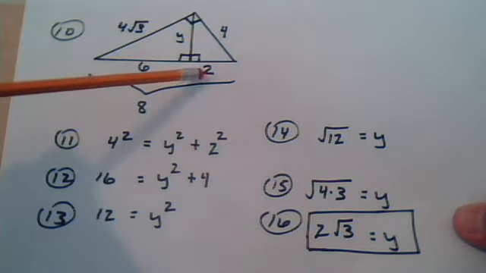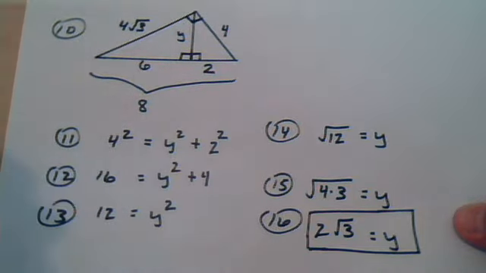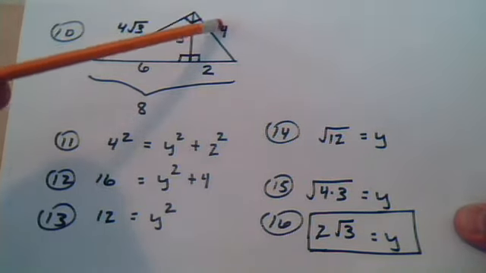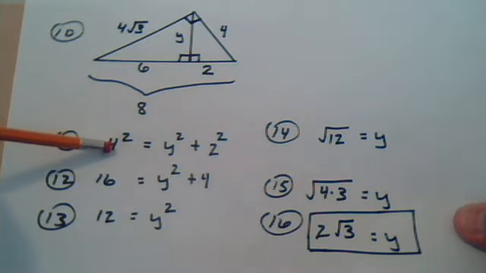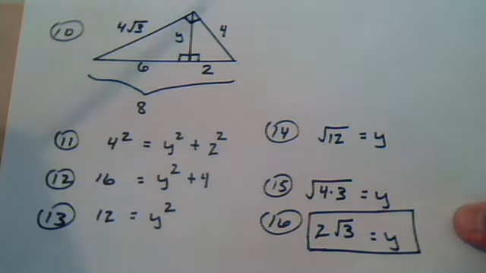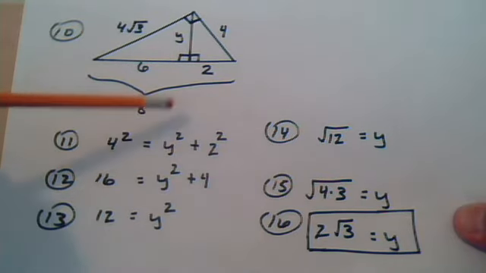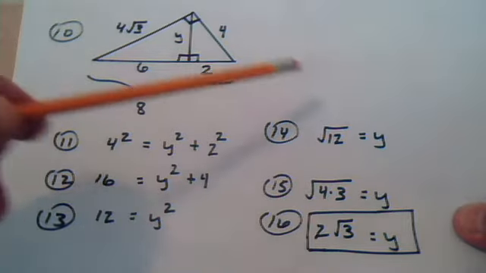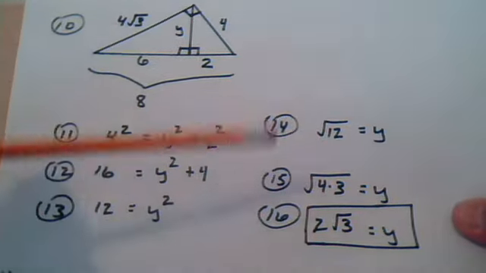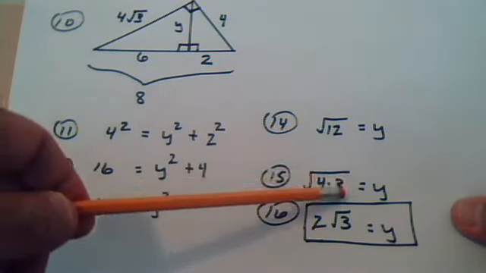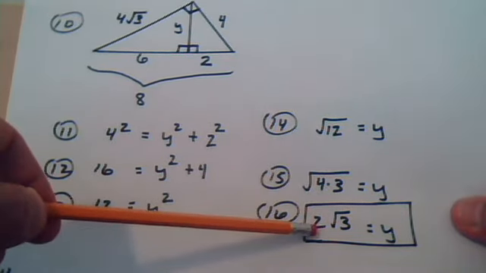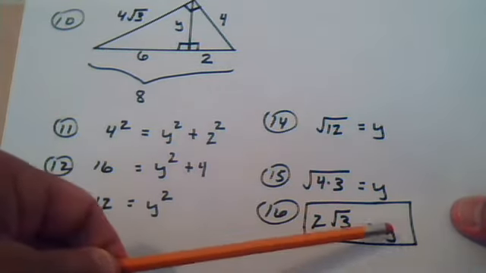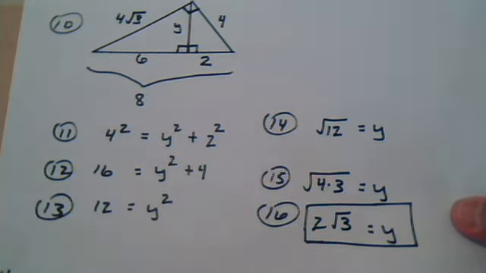Since 2 sides are given and 1 is missing, it's a right triangle. I could use the Pythagorean theorem. Remember, the side opposite the 90 is always the C. So the 4 is taking the place of the C. The other 2 sides are the A and the B. So you simplify, take the square root here, and we have y equals the square root of 12. 12 can be broken up into 4 times 3, and we know the square root of 4 is 2. The 3 stays behind in the square root. Now we know that y equals 2 square root of 3 units.